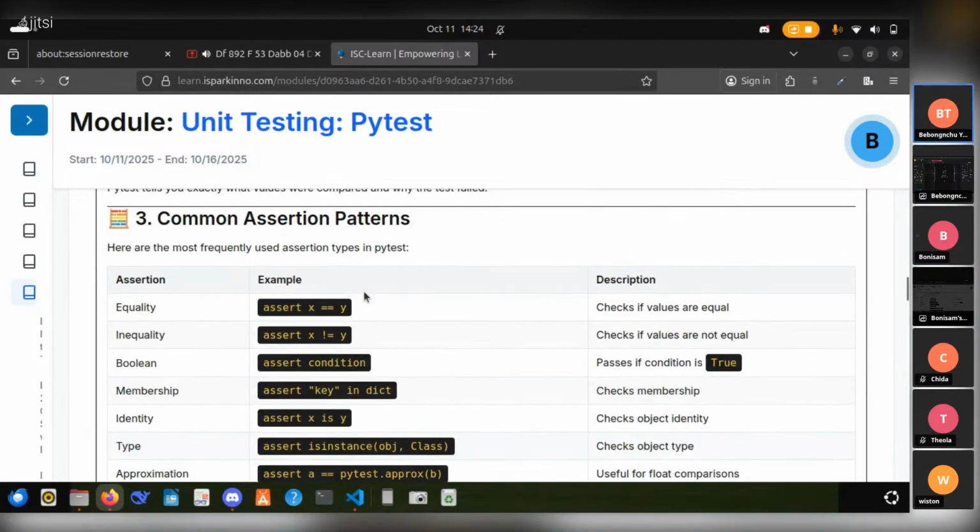Common assertion patterns. Here are the most frequently used assertion types in PyTest.